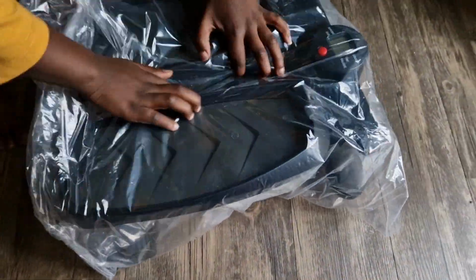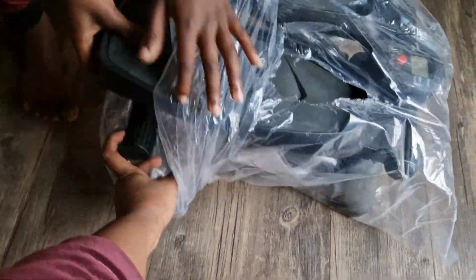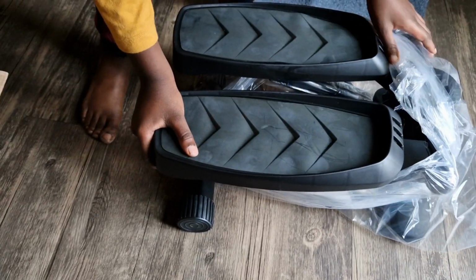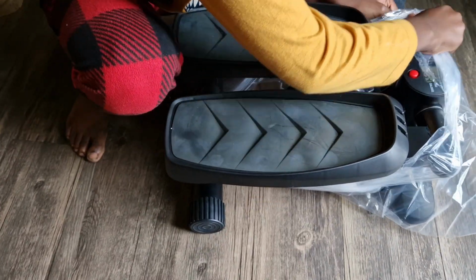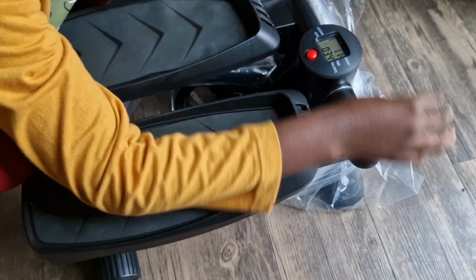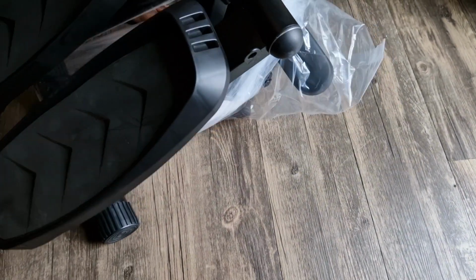Oh my God! You can just remove the bag. It's inside the bag. Oh my God! Oh, this one is even better than the first one that I got. And this one was a little bit pricey. It was a little bit pricey. I don't know.